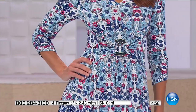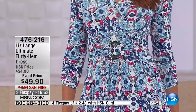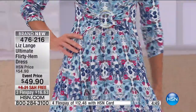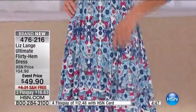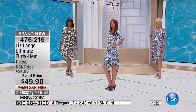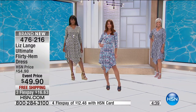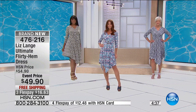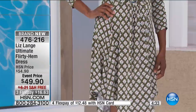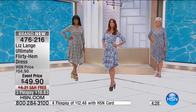And that angled sash covers your midsection and creates an optical illusion. But more than anything, even though I want you to know every technical detail, it's just a beautiful summer dress in my fabulous butter knit — my soft, stretchy knit that you all know and love. The color you're seeing on Sonia in the center is the beautiful blue multi boho floral, and by the way, that's the most limited and also the most popular — so it's going to go first. Order true to size, extra small through 3X.